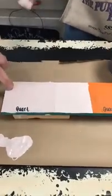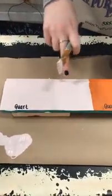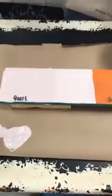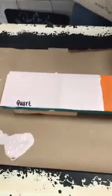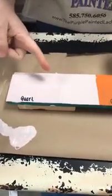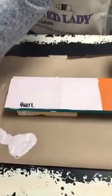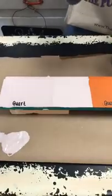So what color was this? This was Antoinette in the Quart, and then this is Antoinette in the Litre. So not too different, but just slightly, just a slight difference. I think it's a little bit brighter. Well, it's also wet, and we haven't waxed it. True. Very true. We can post pictures after that.